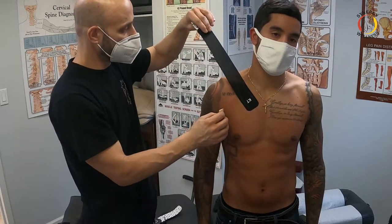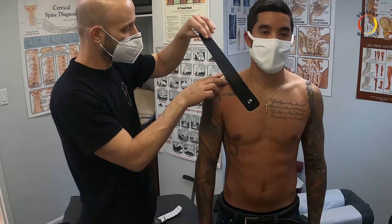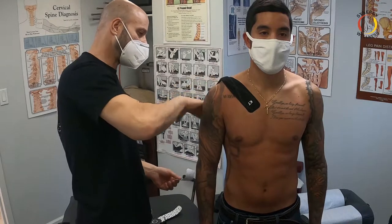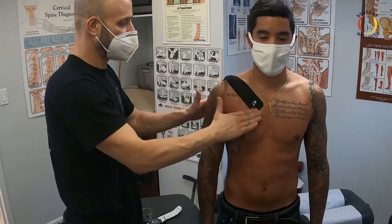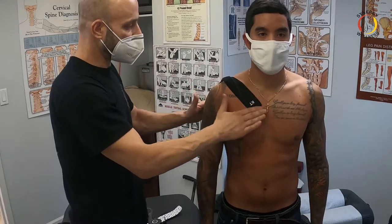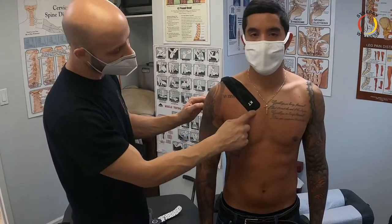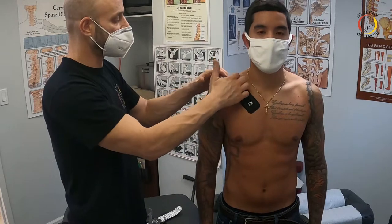Instead of pulling 100%, we're just going to pull about 50%. I'm going to place this right over that AC joint. And then here, we're not going to pull the last inch of the tape — we're just going to let it roll down there. And again, we're going to heat that glue up at the tape just by doing this. If done properly, it should stay on for four to seven days. As long as you don't rip your shirt off and catch the corners — you'll see the corners here are rounded on purpose, so it doesn't catch any jewelry or any of your clothes when you're pulling them on or off.